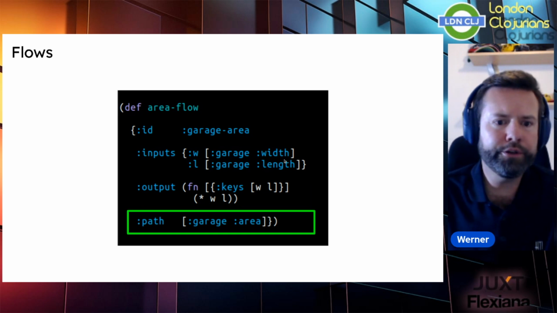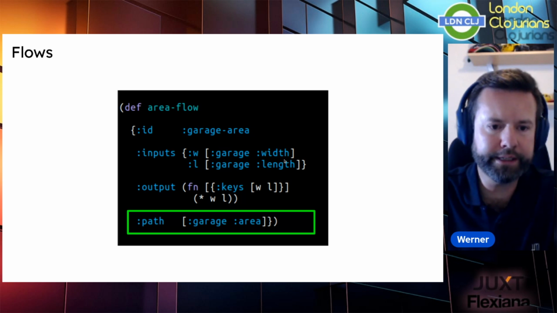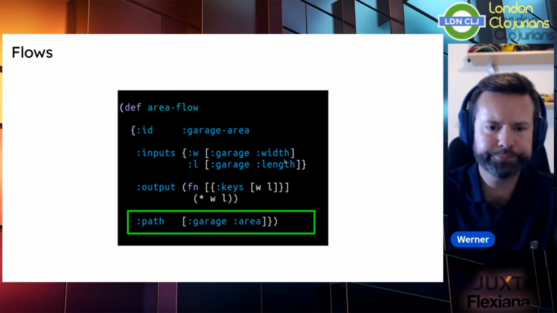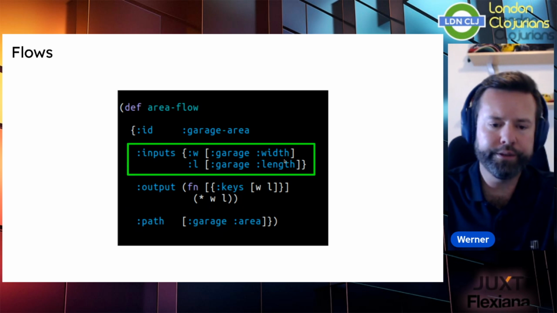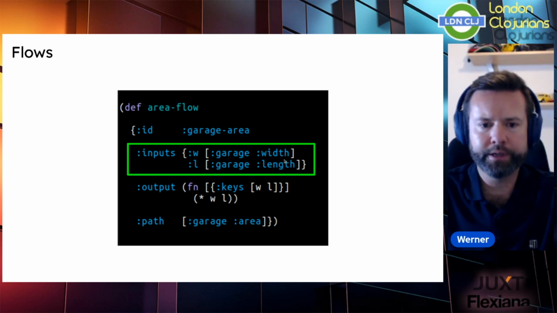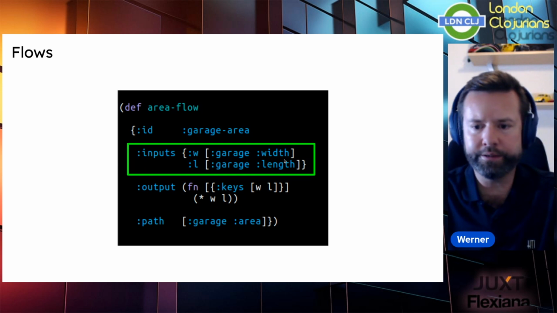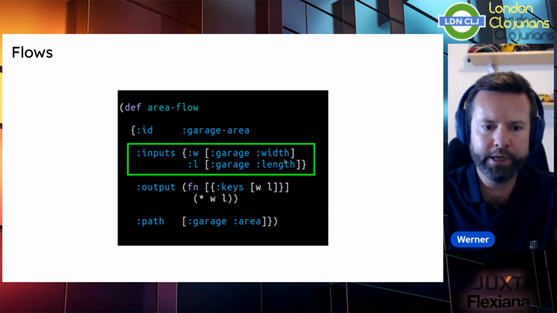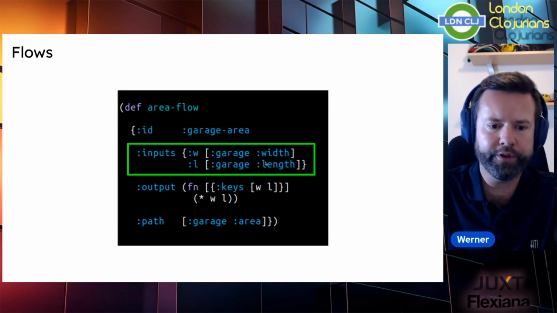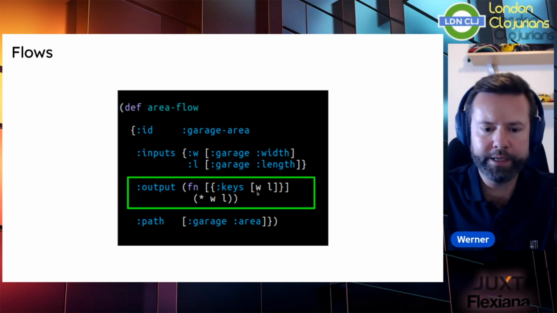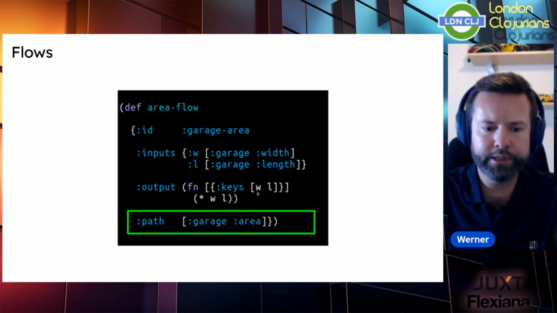Importantly, a flow is a thing that gets executed on each event dispatch. So every time any event in the system gets dispatched or handled, each flow that is registered gets executed. And our output function will only ever execute when the inputs actually have changed values. So if we just click the increment counter button 100 times and nothing changes our width or length in our database, our output function will not run again. But if those do change, we have a value stored under the path.